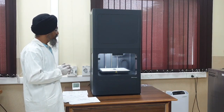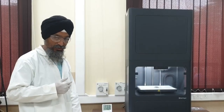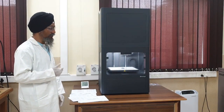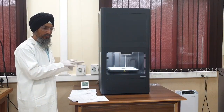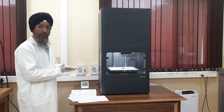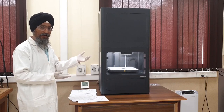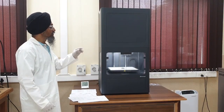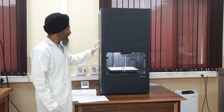Let us now see the printer. This is a printer — a 3D printer. This is a washer I just talked about, and I also have a sinter. In this printer there are certain recommendations and sections — very important sections before using the printer. The major operation: we have to prepare the bed, prepare the material, and we have to vacuumize it. The purpose of vacuum is so that there are no impurities, no gases, no debris left, so we do not have any defects in the final build.